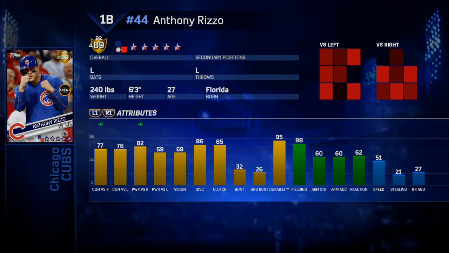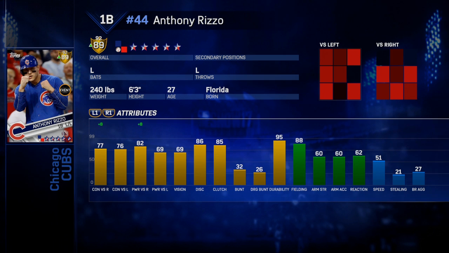69 vision, again, that's nice. 86 discipline. Contact's above average. Like, he doesn't do anything outstanding. I mean, with inside edge today, he has 90 power versus right, which is really good, but he's just really good at a lot of things.